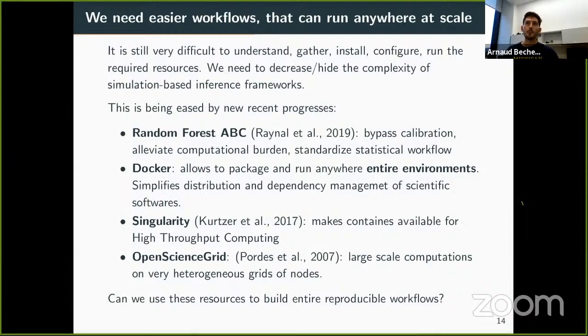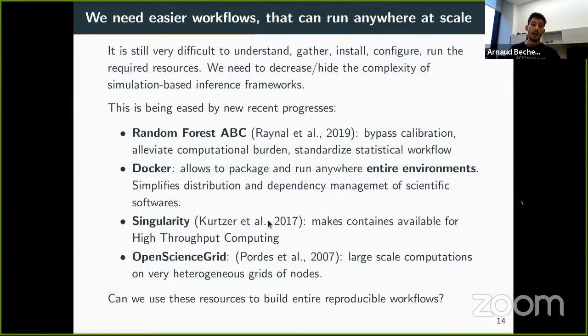I think the most impactful, for me the most meaningful effect, is that it makes Docker containers available for high throughput computing. If you want to run things using Docker on your local computer, it's nice, you can test the tools. Now, if you want to publish something, you need to run that on a computational grid, on a cluster. The problem with Docker is that you cannot really use Docker on computational grids, or at least that presented big security problems. And Singularity helped to resolve that problem.